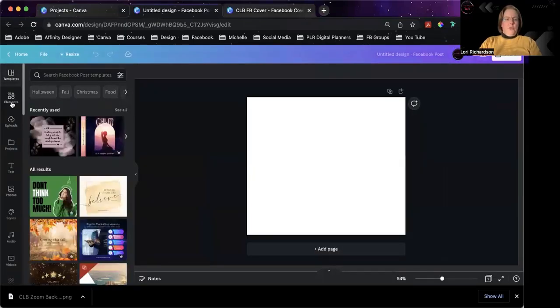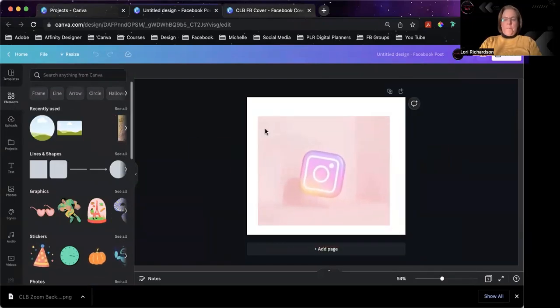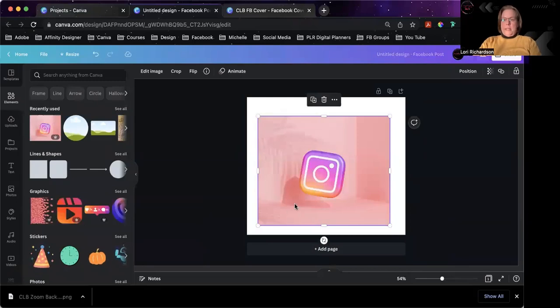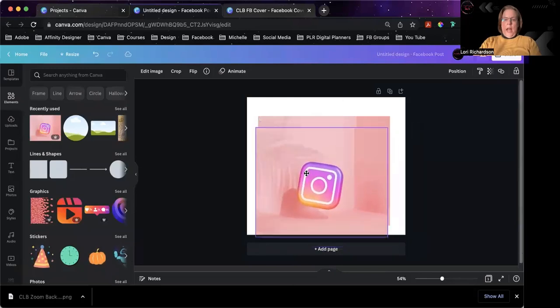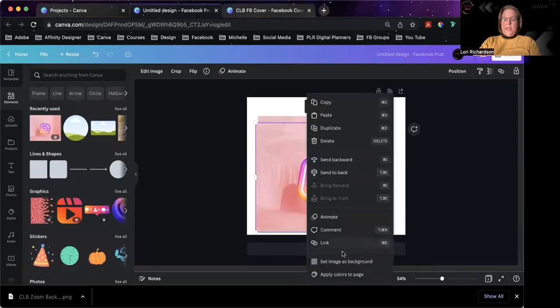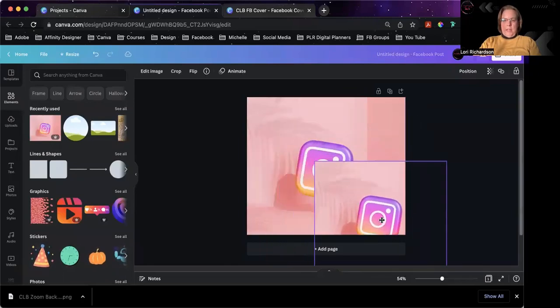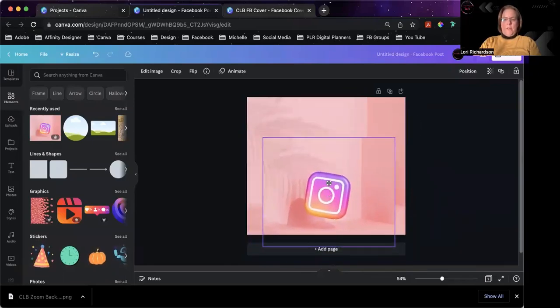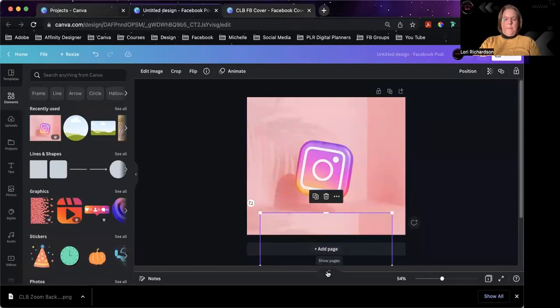So what you want to do from here is add a picture. I'm going to bring this one in. And then before we set it as the background image, we're going to duplicate it. You can press Command D, or Control D on a PC, to duplicate. Now we're going to take this top one and set it as image background. You'll notice here that it is set as the image background, and we have this one. So I'm going to drag it down just a little bit.